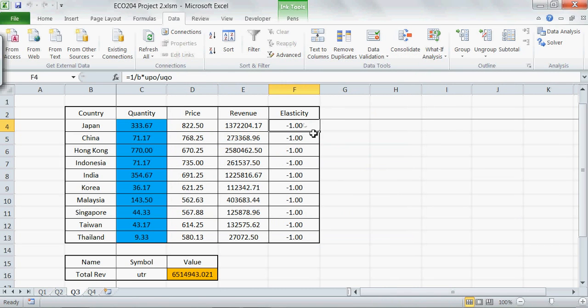Then the way to check this is checking whether elasticity is -1 or not. And if it's -1, it shows that everything you've done here is correct. So the number should be positive. It should not be negative. It should be like 6 to 7 digits. Okay, it's not too large.